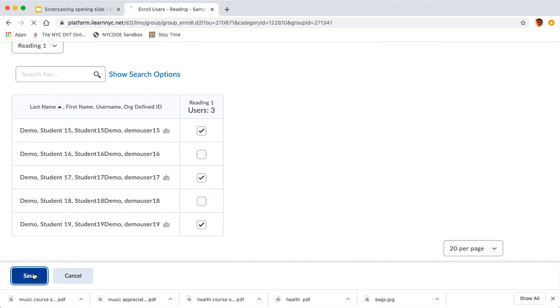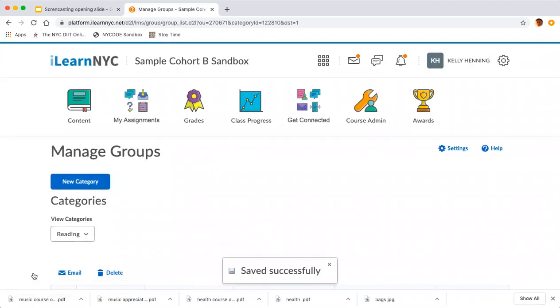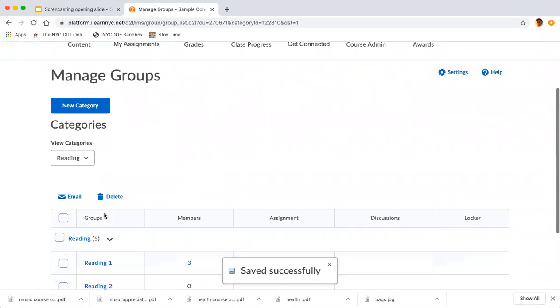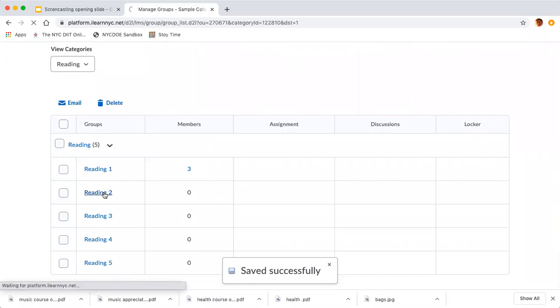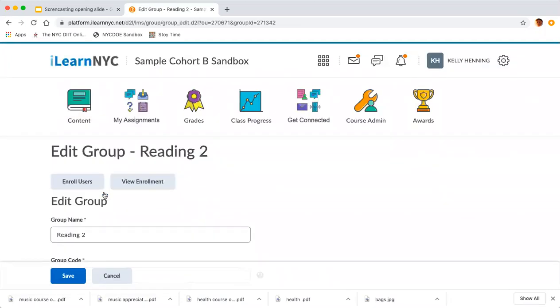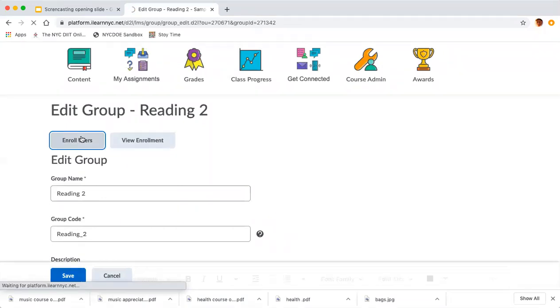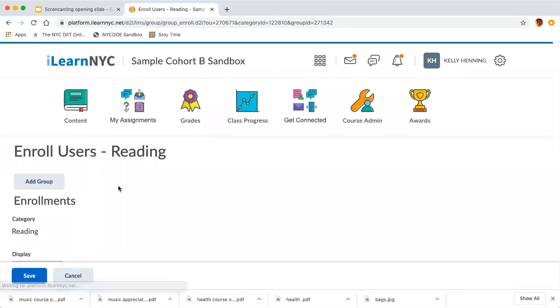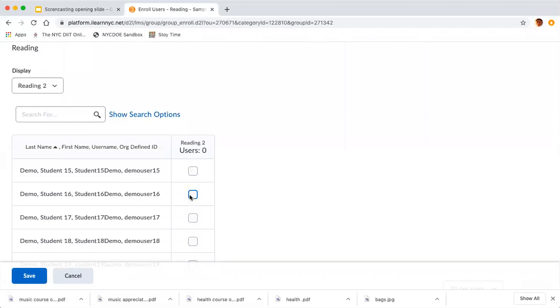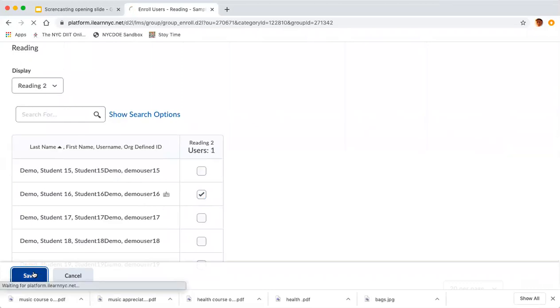And then I would click Save. Okay. And then when I go into my Reading 2, I can do the same thing. Click on Enroll Users. Okay, and click Save.